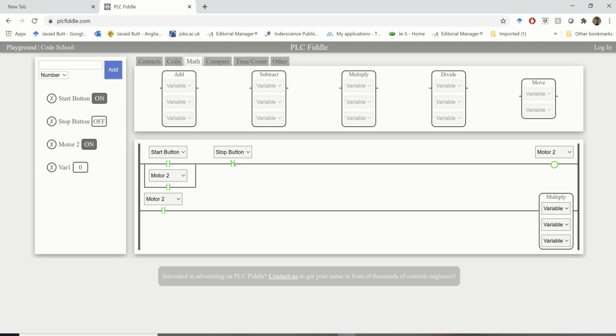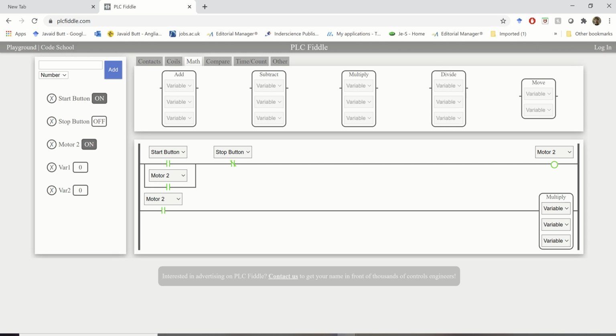And as I have done that, as you can see, there is a number available next to it, which in this case is 0. So I need another variable. So I will add variable number 2. As you can see, there are 3 options available to me. So I can either have 2 variables or 3 variables that I can develop and put in this multiply box. So let's have variable number 2. Let's add it here. So now this is what I have. I have 1 and 2 variables.